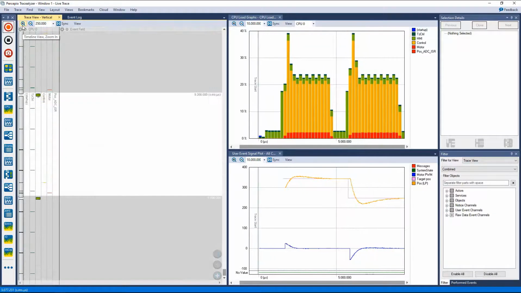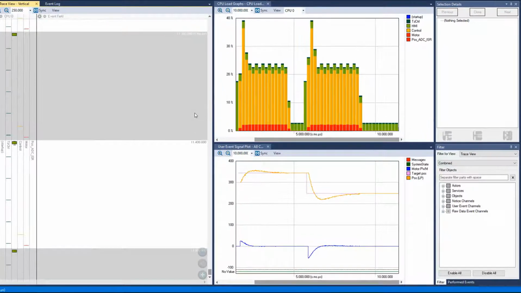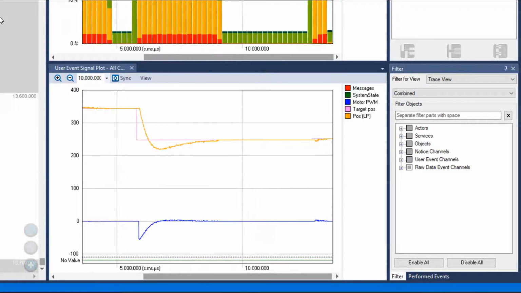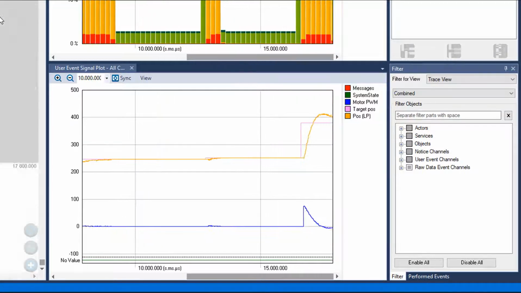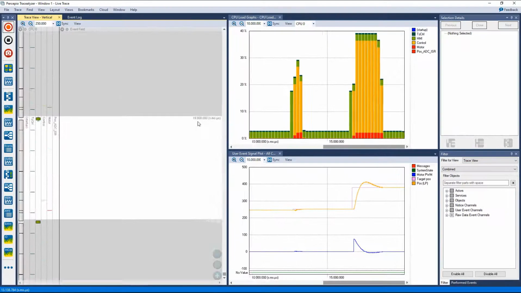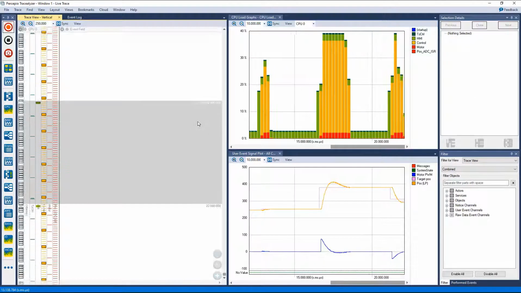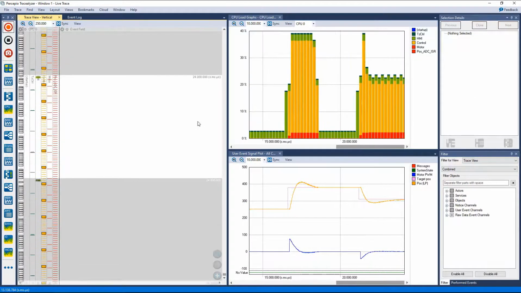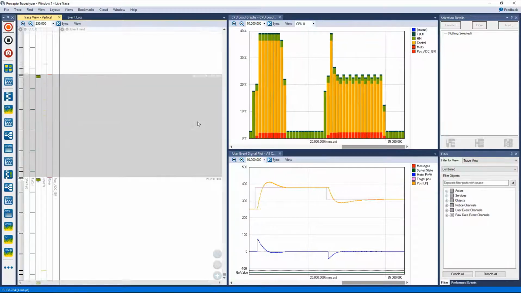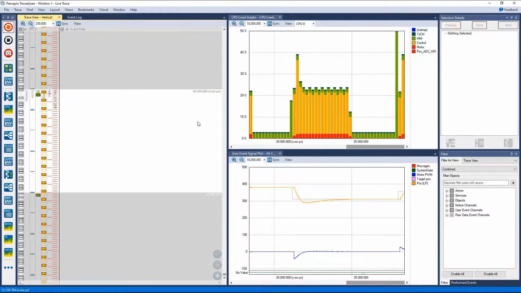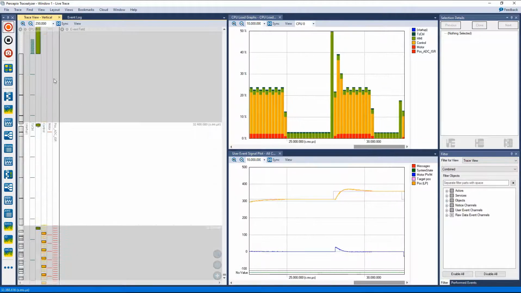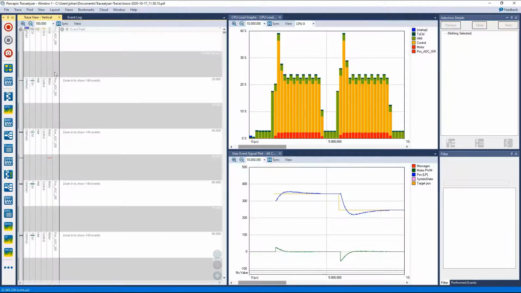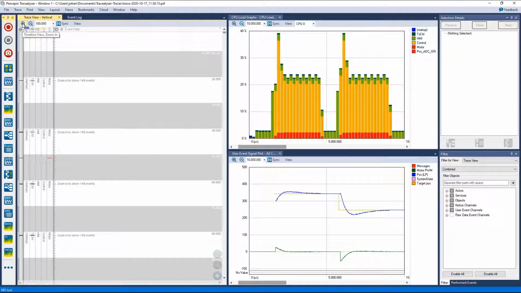This application is a PID motor controller, and we can see the control signals in the bottom right view: target position, actual position, and motor torque. These are variables in the code that we are logging with Tracealyzer. On the left, you see the trace view showing the execution of RTOS tasks and interrupts. Once we have recorded the software behavior of interest, we stop the recording and thereby enable all views and features in Tracealyzer for more detailed analysis.